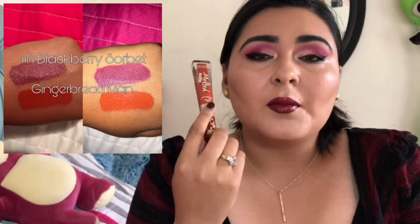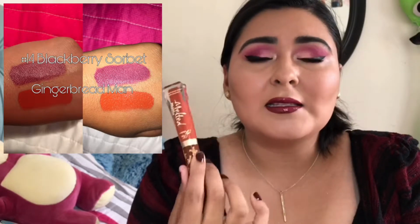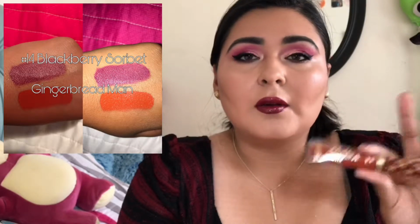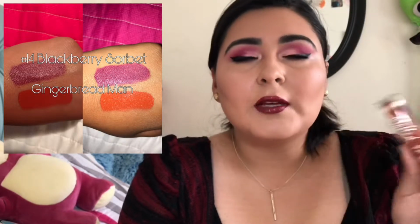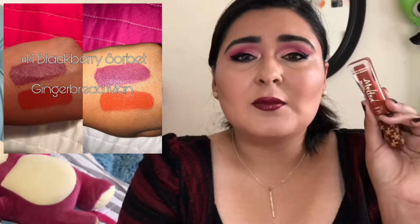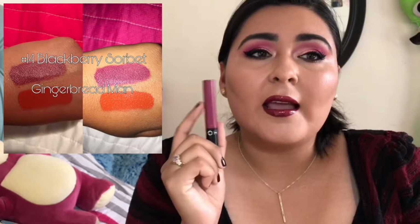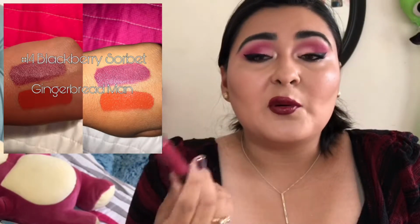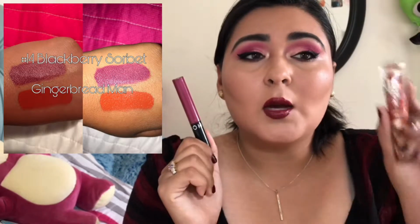Like I said before, the formula is not the greatest. It does kind of last if you don't layer too much. You know, it'll look good at the end of the day, kind of, sort of. It is kind of like a cream, a thicker formula, but this shade is just beautiful and it's limited edition. And to get rid of this, I have a lot of shades that look like this, so I wouldn't miss it that much. I don't even reach for it that much anymore. I'd rather go with Happy Hour, but this one I will let go and this one I'll keep.